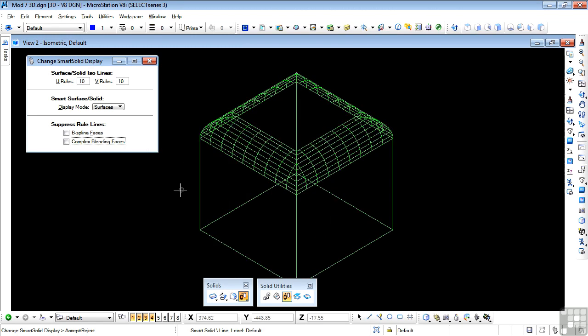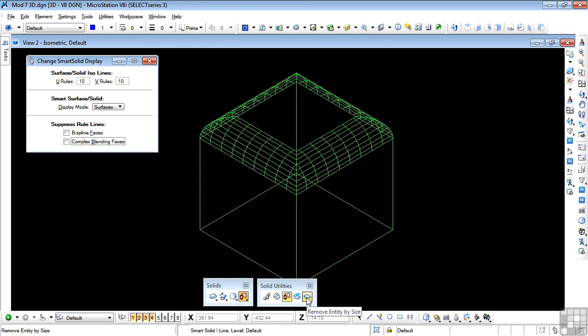Now we see quite a lot of rule lines, in fact 10 by 10. So there's 10 in this direction, that's these, and we have 10 running up the slope of the fillet, so 10 by 10. If I change these numbers, then we'll see a different display of the ISO lines. What this does is just give you an idea of the curves of those fillets. Now that's really all that happens here. It's just a display. The ISO display lines have no effect whatsoever on the solid entity at all, purely for visual purposes. So experiment with that a little bit. Try it on different objects which you've already got. Change the number of rules, change the options, and see how things look.